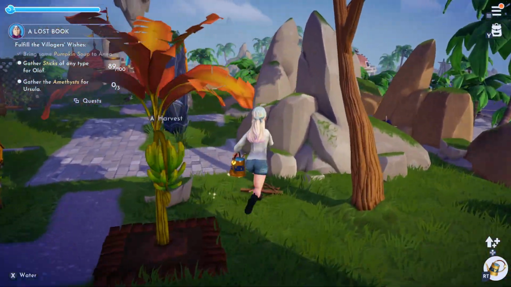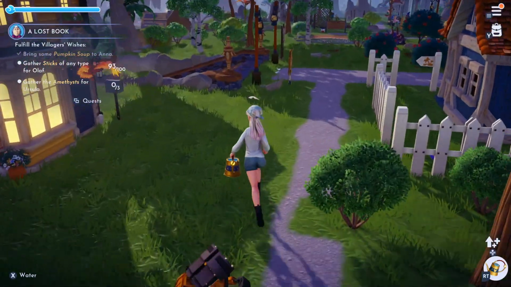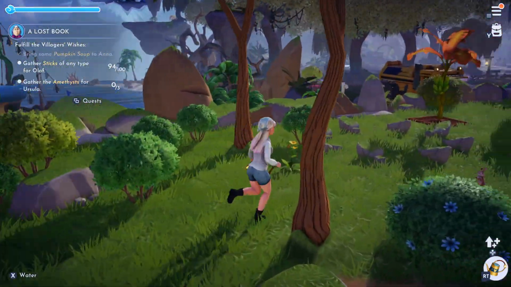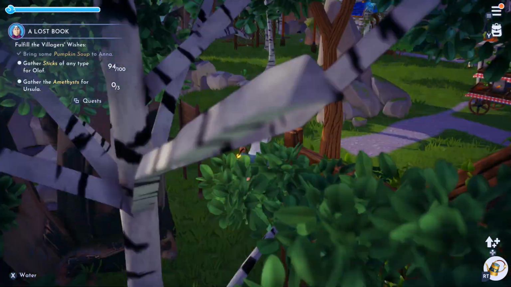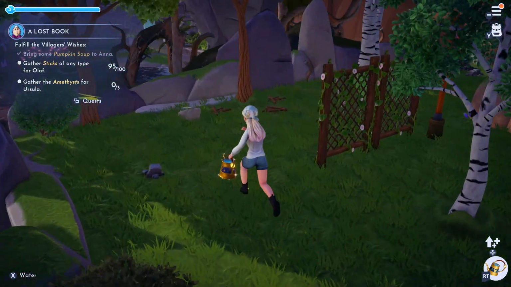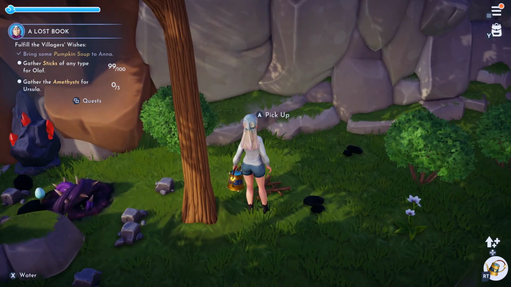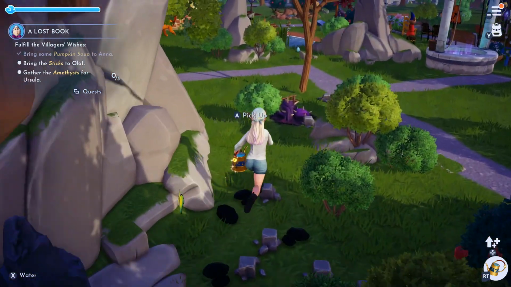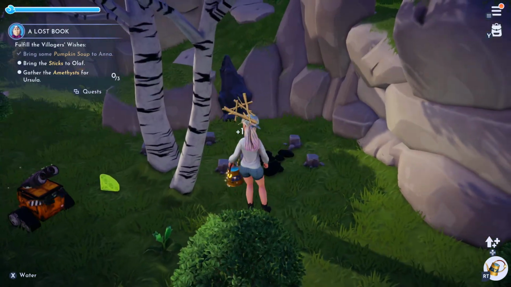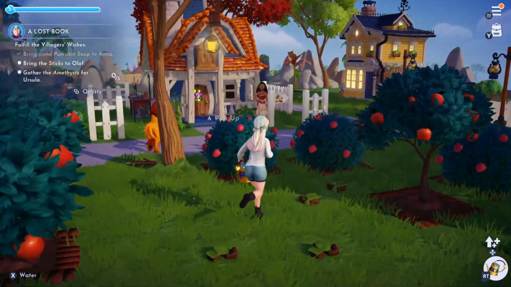And then I guess we'll just start gathering dry wood as we see it again. I think it's in the Frosted Heights. I'm sure I'm gonna regret this. Let's just grab all the sticks we can get. I think I got rid of a lot of the trees, so we don't have quite as many sticks. Okay, it looks like I have the sticks, though, and then let's go get the amethysts, then we'll hunt them down.